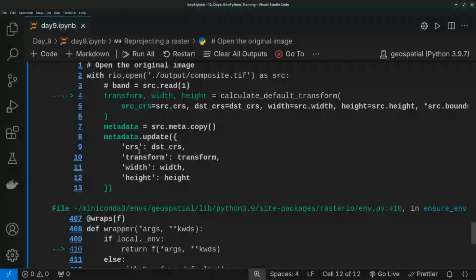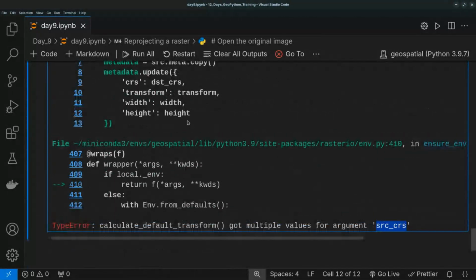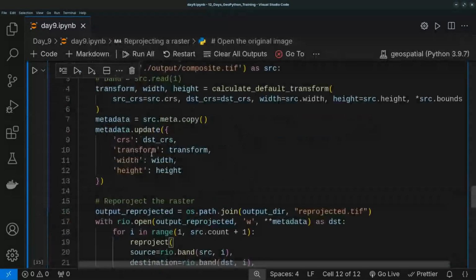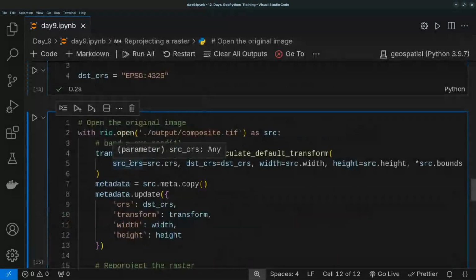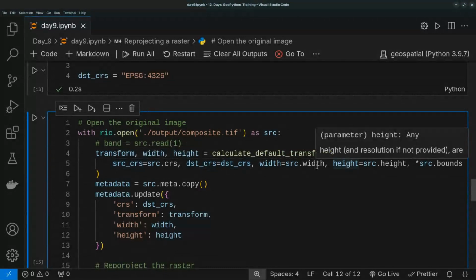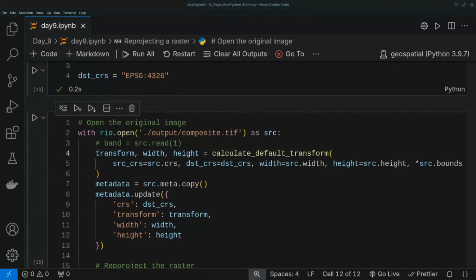So which one is it? You only have one of these. Why are you saying that it's multiple? Okay. Let me look at this thing again.